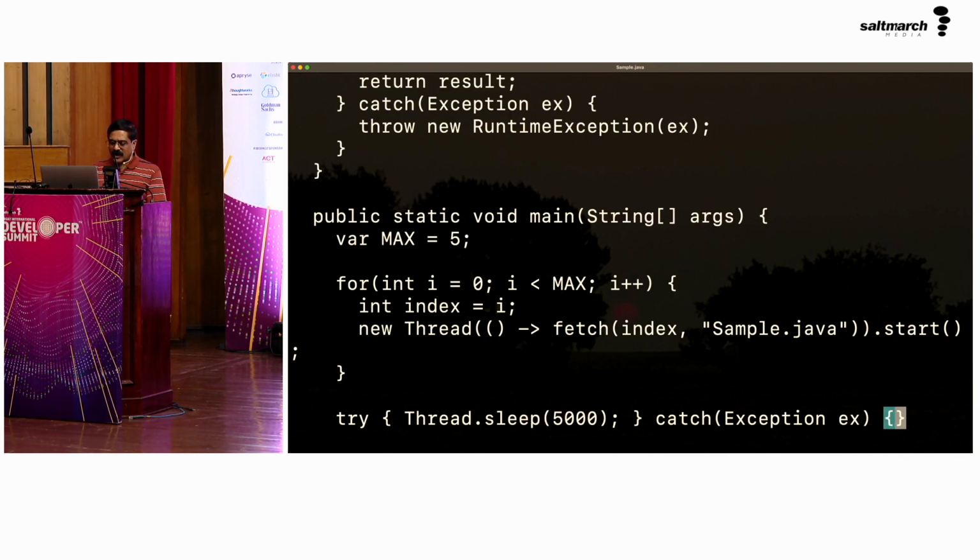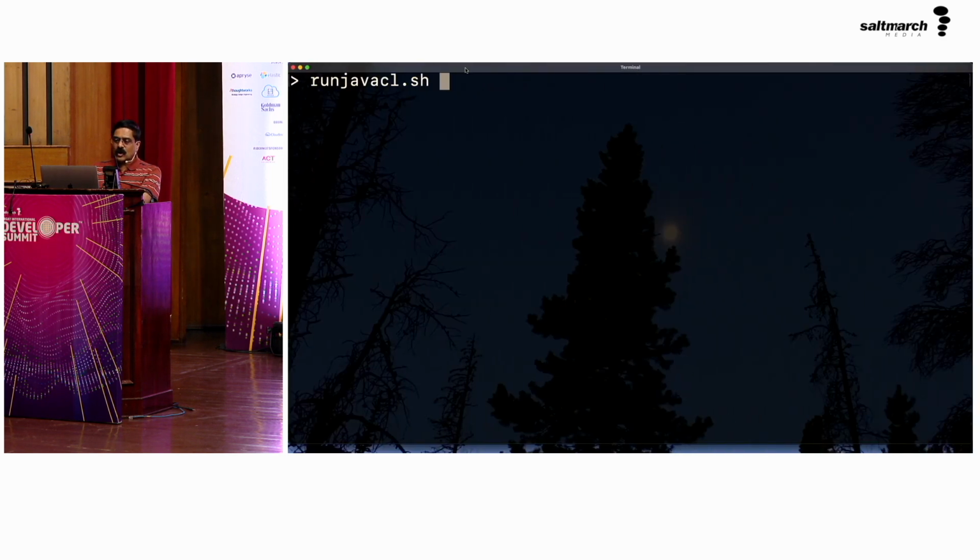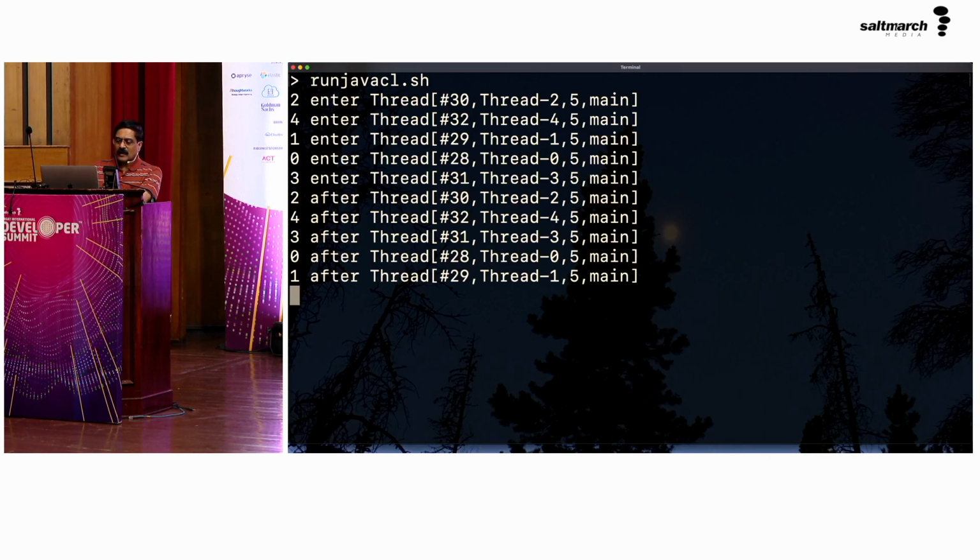So this is basically running the code. Looks like there is no compilation error. Okay, fine. So let's go back here and run that here. You can see that's kind of running and waiting. Five seconds later, it's going to have to finish, and it did. So enter and exit.